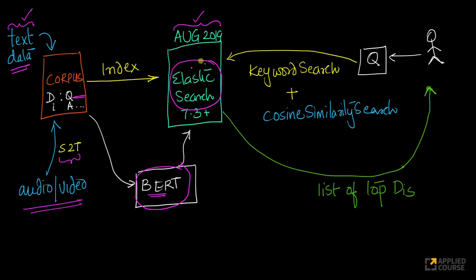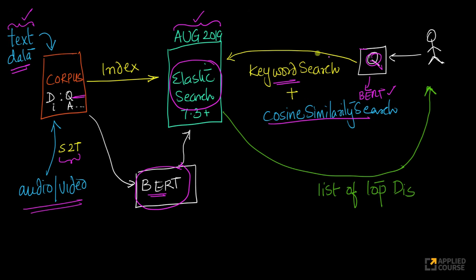Okay. So now what happens is, when a user gives a question, we will send this question. On this question, first, we will compute the BERT vector. We will tokenize this sentence. Again, Elasticsearch can do that for us. So just pass this question to Elasticsearch and perform keyword search on it. Also, compute the BERT vector representation for this question, and Elasticsearch can help you compute cosine similarities with all the other questions that you have in your data repository based on BERT vectorizers.